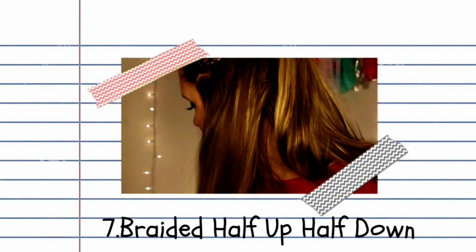For hairstyle 7, which is the braided half up, half down, I just started off by brushing my hair and then sectioning it off so the top part was in my little messy bun that I do, and then I just put the bottom part in a bun so it was out of my face. But instead of making this a high ponytail, I ended up just pushing it to the back and making it lower, like so, and then I just tied it off with a hair tie.